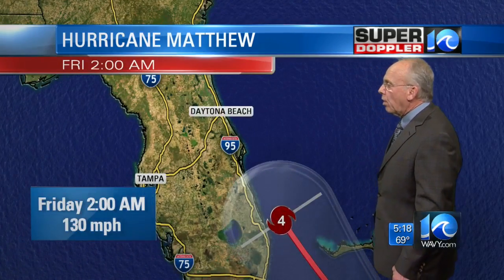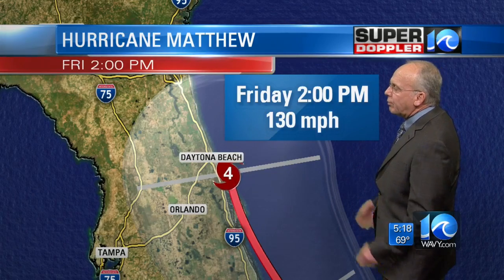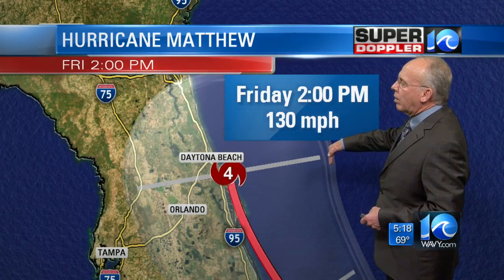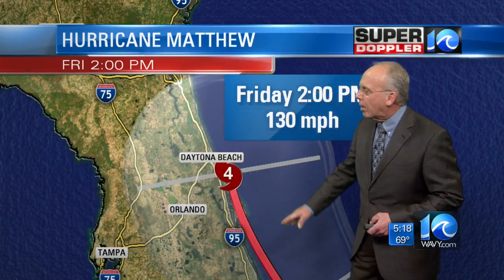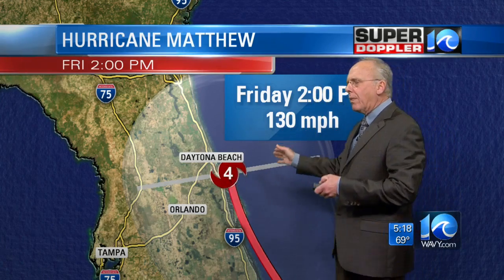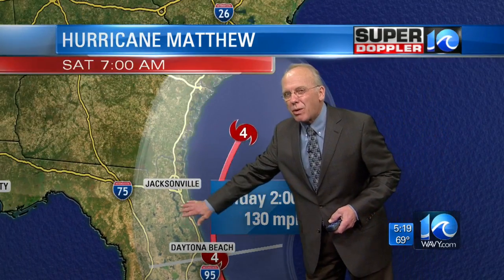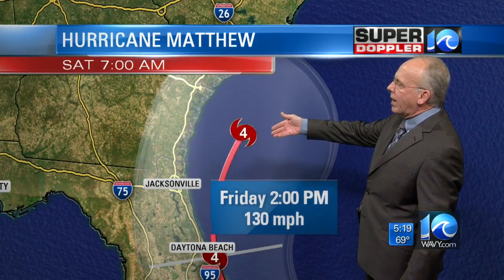There's where Miami is, right there. By Friday morning, 130 mile an hour winds approaching the shoreline. The national hurricane center track — this is the admission of forecasted error right here. It could be toward the Orlando area as a weaker storm, or a little bit farther out to sea as a slightly stronger storm. Right now they've got it right on in over Cape Canaveral. The worst part of the storm is on the eastern side. They're still going to get socked very heavily. West side is the better part, where most of the population lives, but there are a lot of barrier islands, lots of condos, and they can really get raked over the coals.